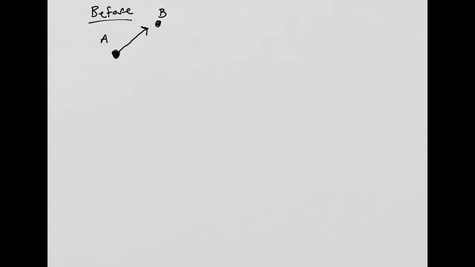So we now need to label our coordinate system. In the problem, we're given north of east, so let's define east as our x-axis and north as our y-axis. So this is what it looks like before the collision.